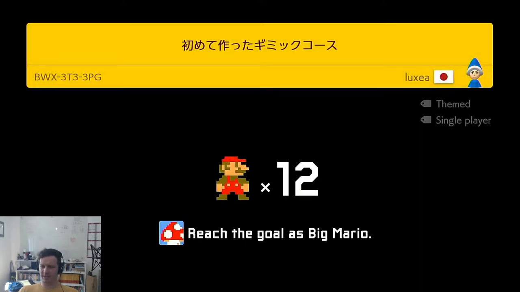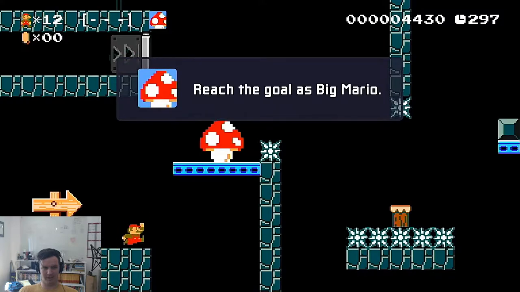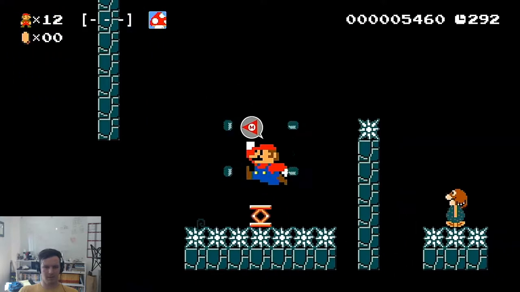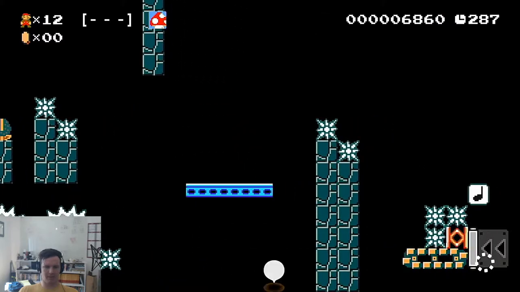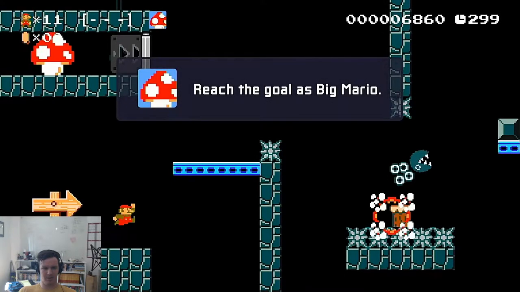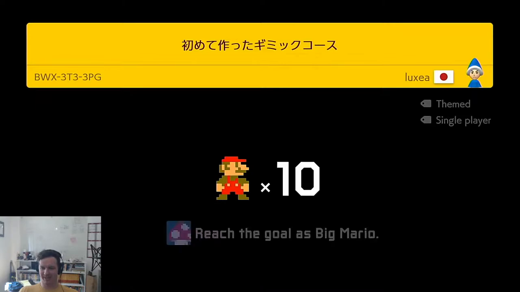Sure, what happens with that P switch though? That's kind of funky. Oh, it's not too tricky. I think this is gonna... Bonk, bonk, bonk, bonk, and that's not the right way, but I almost made it anyway. All right, we can do this one. Reach goal is Big Mario. I messed up. Nah, man, nah.